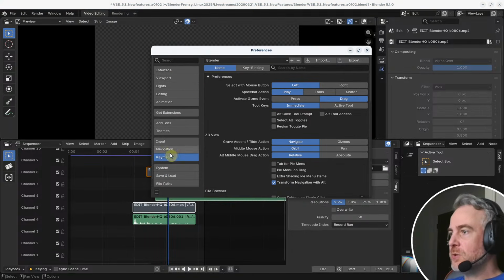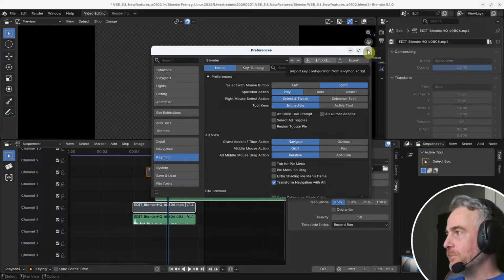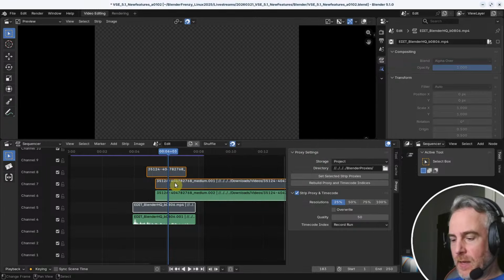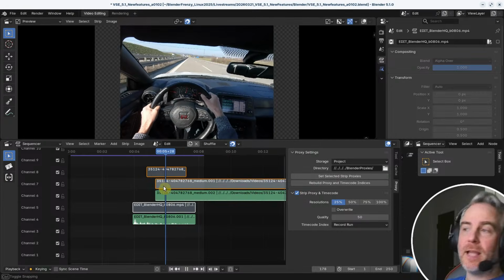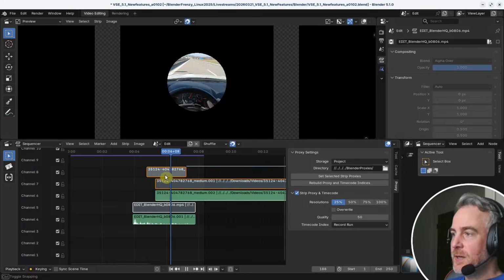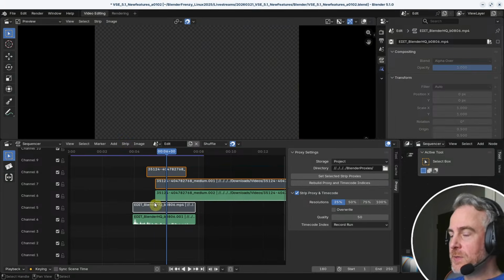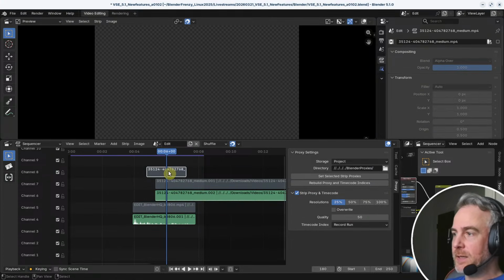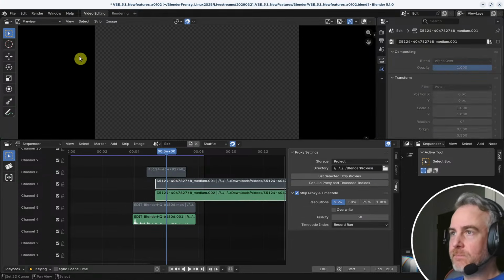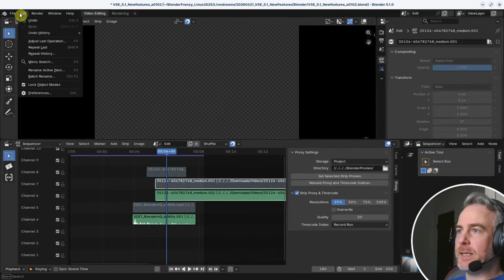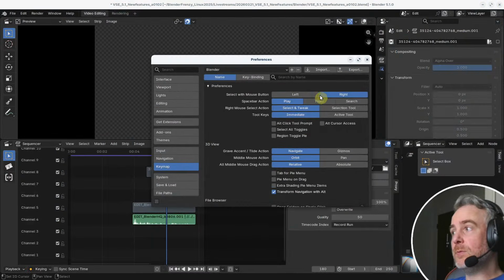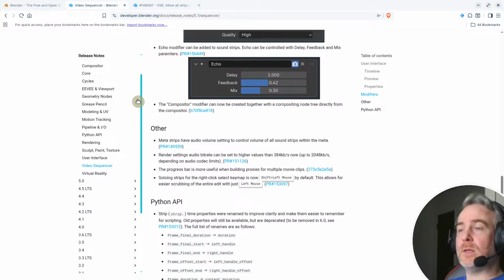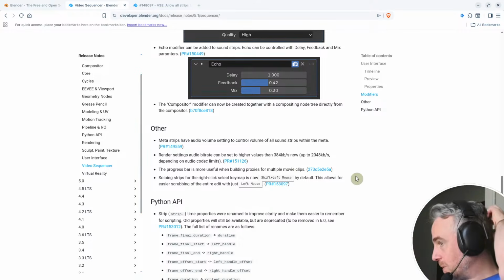So if I go to right click, now shift left click is soloing those strips, and then I'm right clicking to select. So yeah, it's intuitive. It's exactly how I thought it would be.